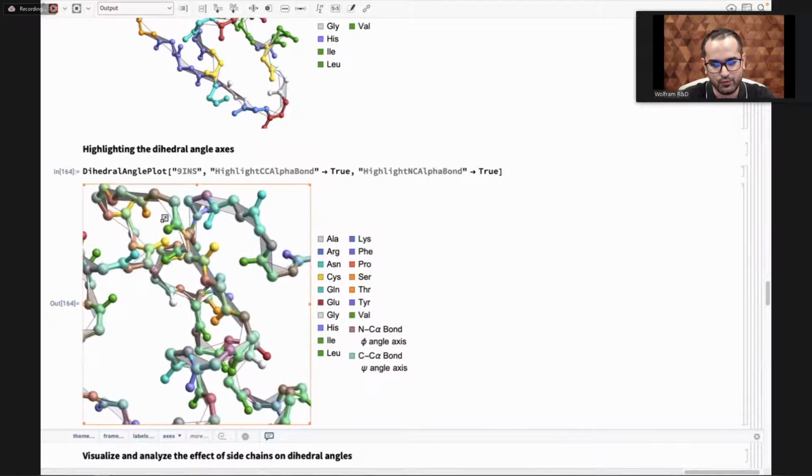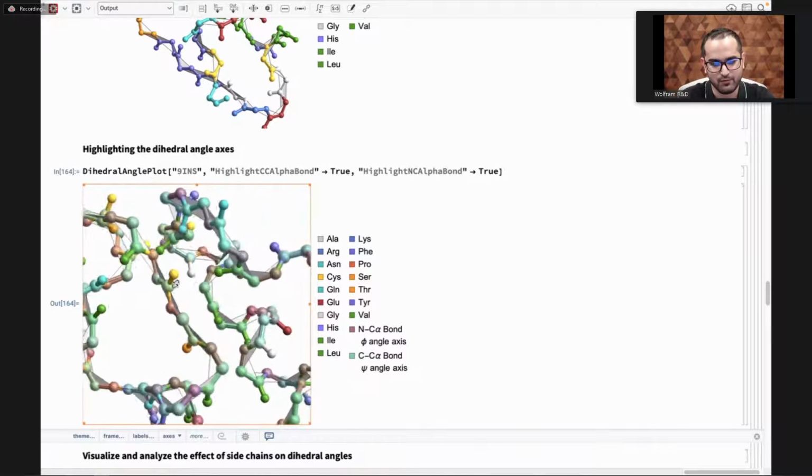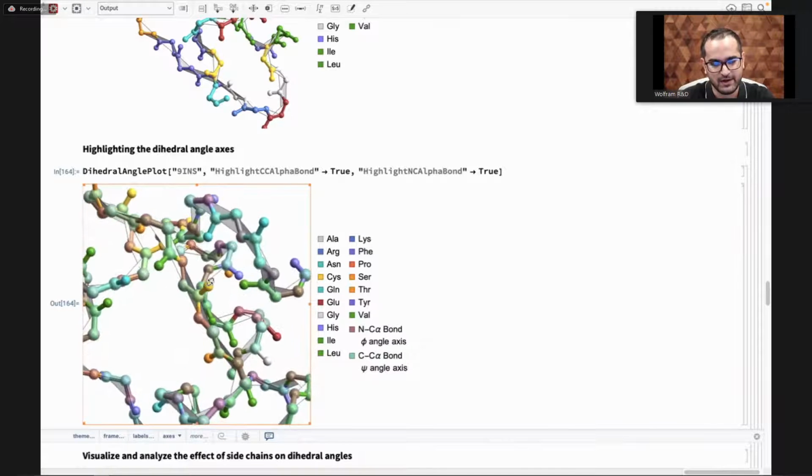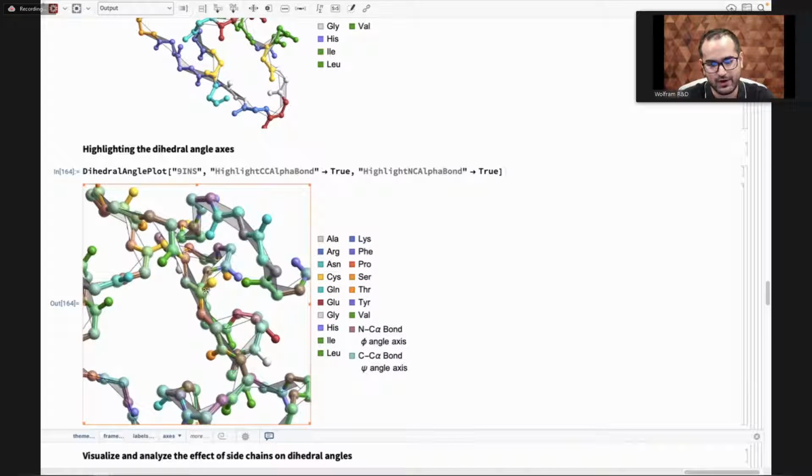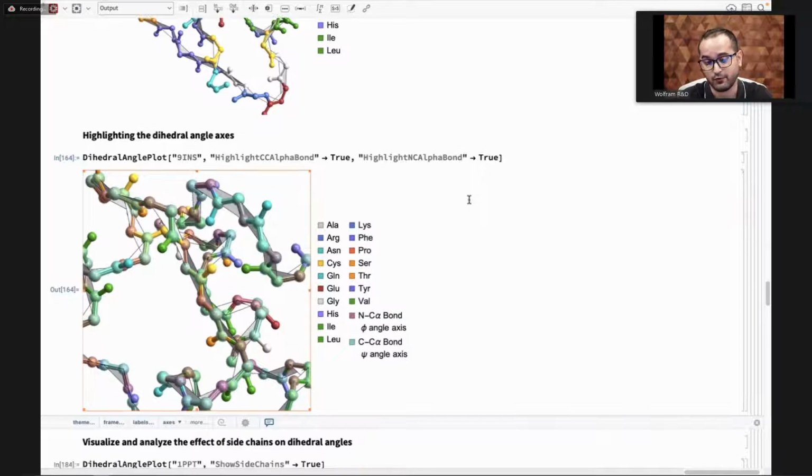And you can zoom in and zoom out and then basically move this structure to highlight specific residues and points and teach about dihedral angles for just a specific residue in the context of proteins. So that makes it much more interactive and useful when you are trying to explain dihedral angles or understand dihedral angles itself. And this also helped me understand the notion of dihedral angles in the context of protein much better.